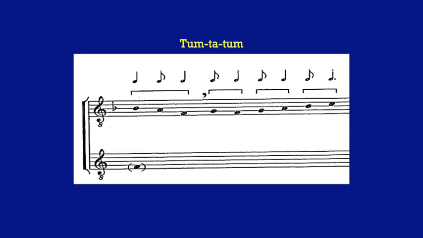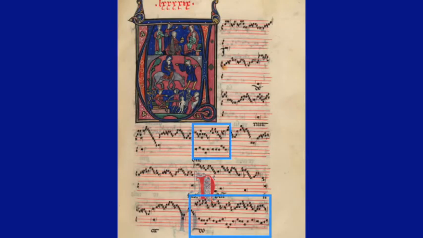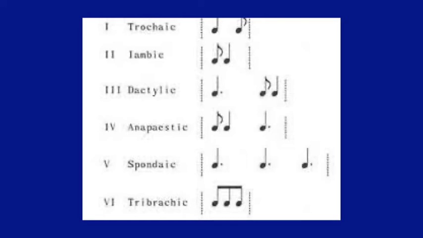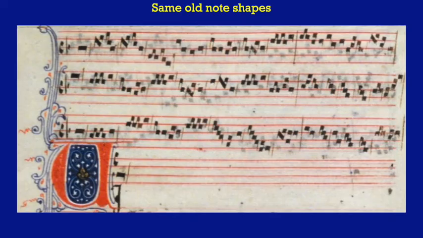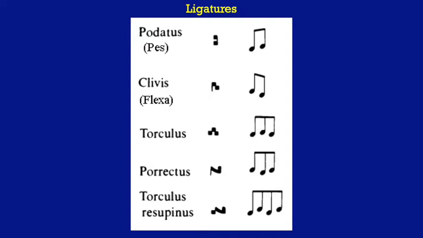Leonin, or someone else, apparently wanted to get some of that rhythm into the discant sections as well, so they came up with a little trick called modal rhythm that basically amounts to the concept of poetic meter transferred directly into music. The important thing to know about modal rhythm is that it doesn't involve any kind of new note shapes or anything like that. Everything looks pretty much just like earlier music. It also has no direct connection between any particular shape of note and any duration. Everything is communicated through the context of how notes are tied together in ligatures.